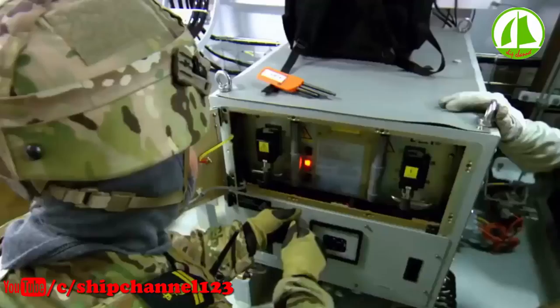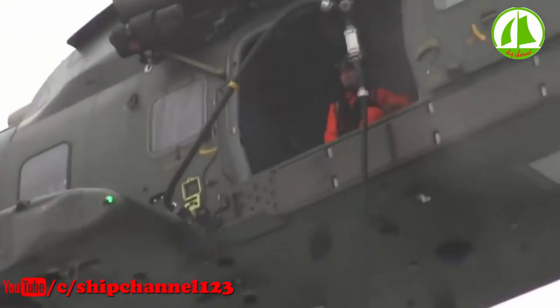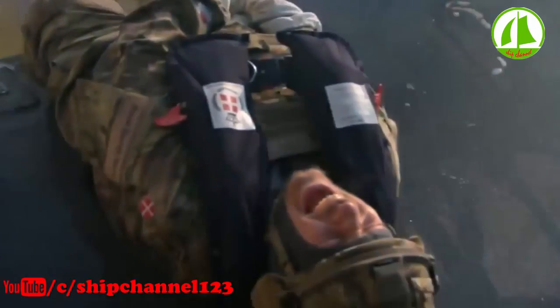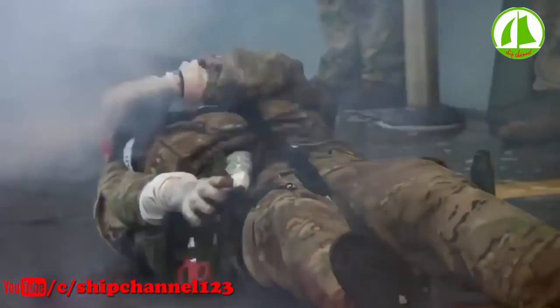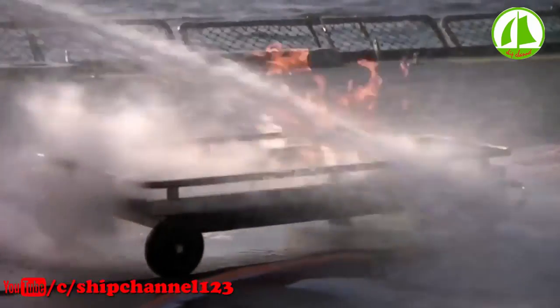Subsurface threat warning yellow. As the crew rushes to restore the sonar, the Sea Riders simulate a major catastrophe on deck. We had a helicopter crashing on our helo deck. Wow! There was a lot of injuries, and now we have to fight the fire. Now it's an oil fire, and we have to fight that completely different from a normal fire. If this were a real battle, and we were too slow, people could die.